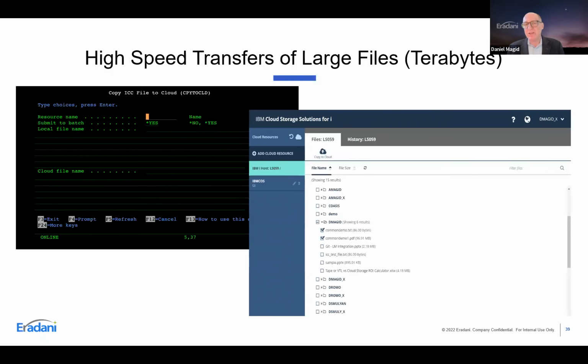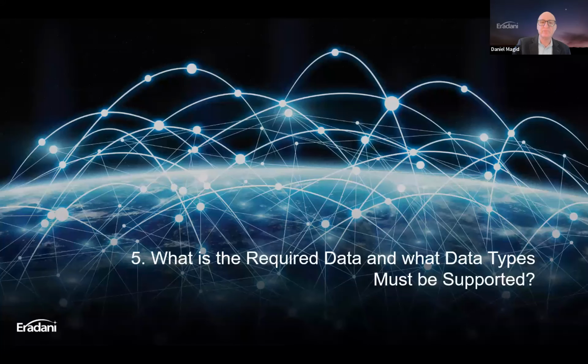And then high speed can be not just the number of calls you're getting, but how big is the data load you're getting? This is actually something we did with IBM. Our team built IBM's Cloud Connector product, their cloud storage solution for IBM i, where we're taking backups and sending them up to AWS or to the IBM cloud. And so you need to be able to take very, very large files and transfer them relatively quickly. So we have built-in technology to make those very large file transfers happen very fast.